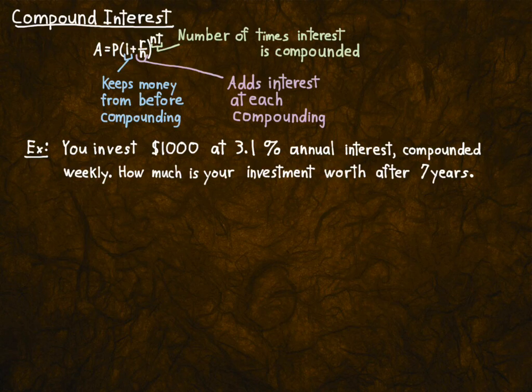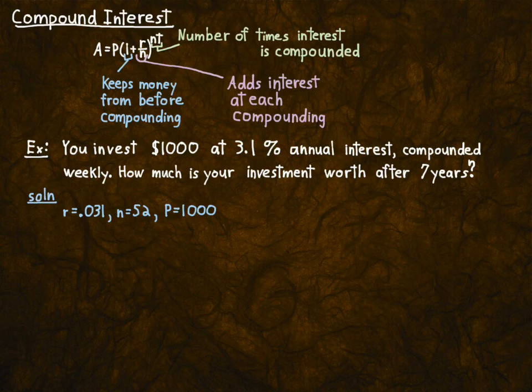Invest 1,000. 1,000 is your principal. Your interest rate is 3.1%. Percent means per 100. Per means divide. So 3.1 over 100 is what that actually says. 3.1% means 3.1 over 100. So my solution R is actually 0.031 because I had to divide the 3.1 by 100, which moves the decimal 2 places to the left.